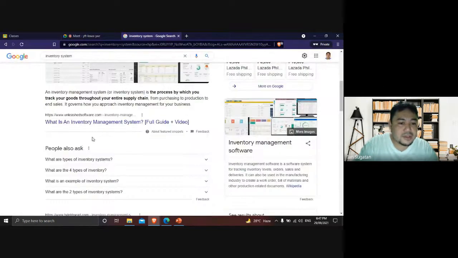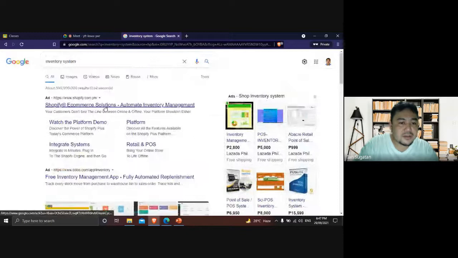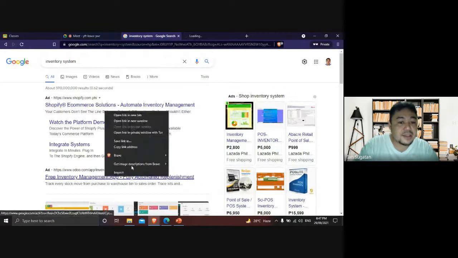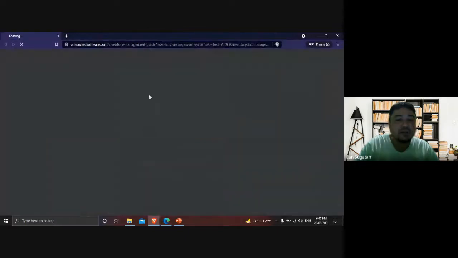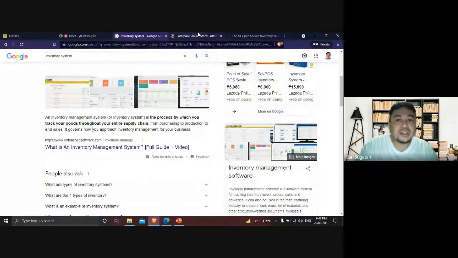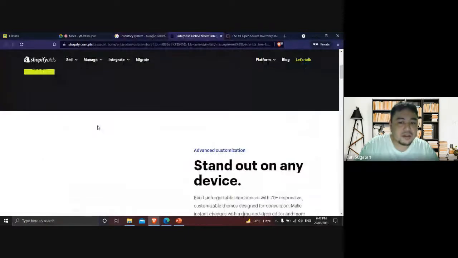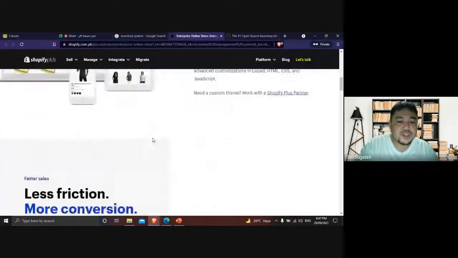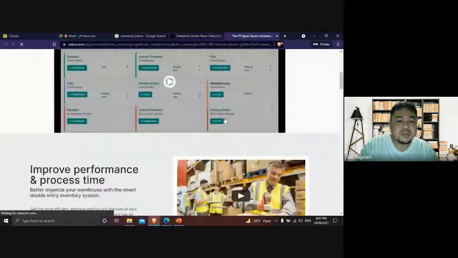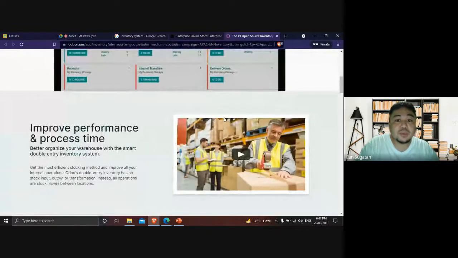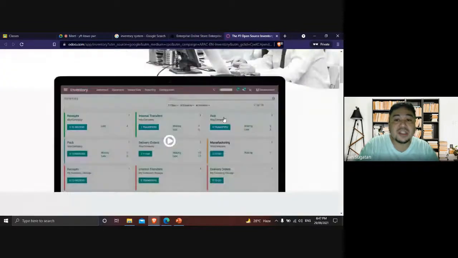And as you can see, guys, the result is not scholarly work. Meaning to say, you cannot find studies about inventory system. So mainly, what it shows are offerings for commercial use of inventory systems. So that is not useful for you, guys. It is not a literature search. Meaning to say, you cannot find studies about inventory.